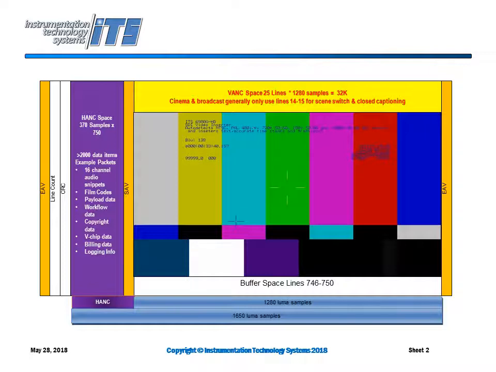Before we talk about the details of metadata, let's take a look at the basic structure of a video frame. What's worth noting is that the structure you see is the same structure whether it's a 720 frame, a 1080, a 4K, or even an 8K frame. The part of the video frame I'm showing here is that area that you see on your phone, on your TV, or even in the theater.